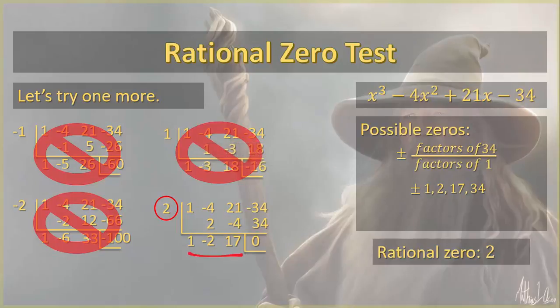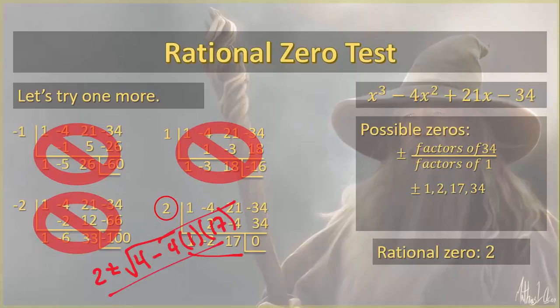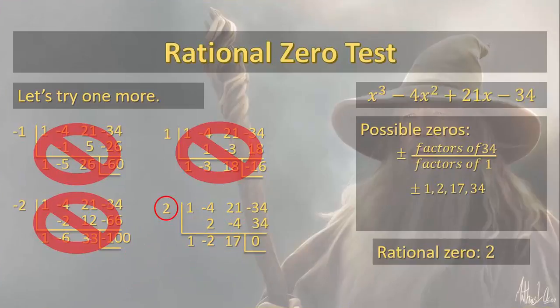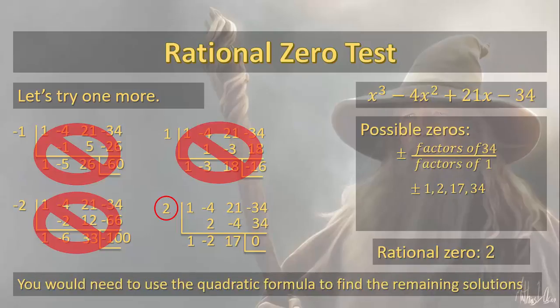Well, at this point right here, you'd have to use the quadratic formula. -b plus or minus the square root of b squared minus 4ac all over 2a. Well, you can see right here I got 4 times 17. That's a lot bigger than 4. So I'm going to get a negative under the radical, which means it is imaginary. That's how I know that 2 is my only rational zero. Yep, see, there I wrote it. Now it's official.